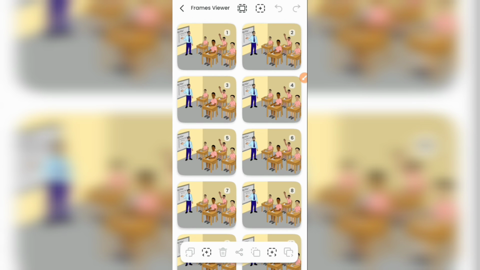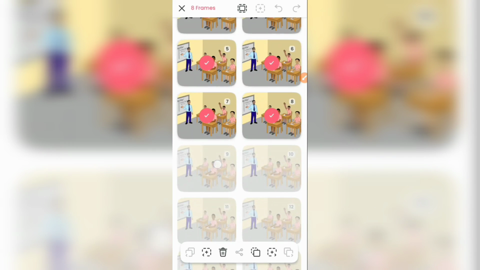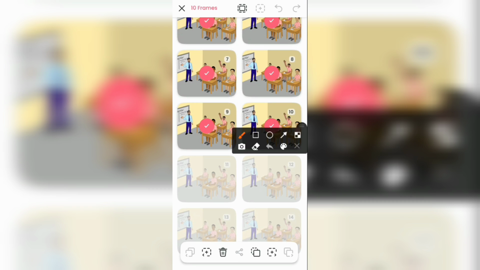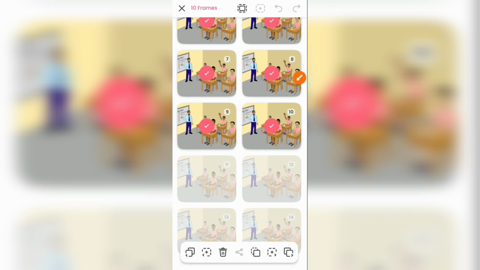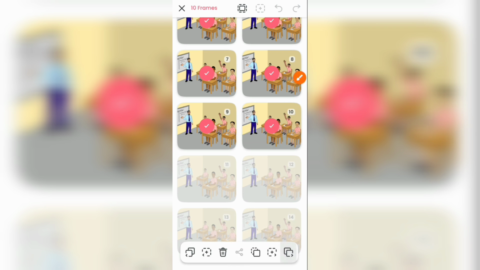What I will do is just hold on this, select 1 to 10. Then I click on this copy icon to copy the 10 frames. Then I click here to duplicate the frames I just copied. I duplicate. So I'll do this like 10 times.